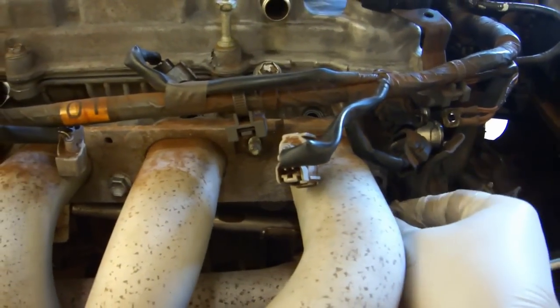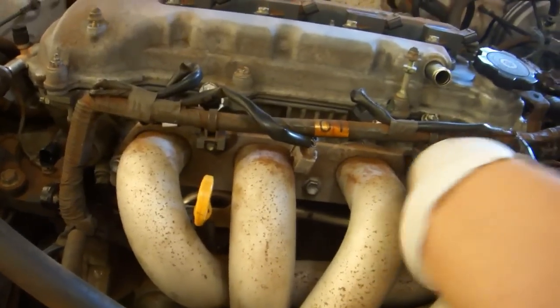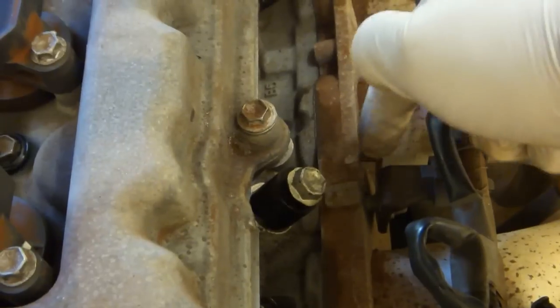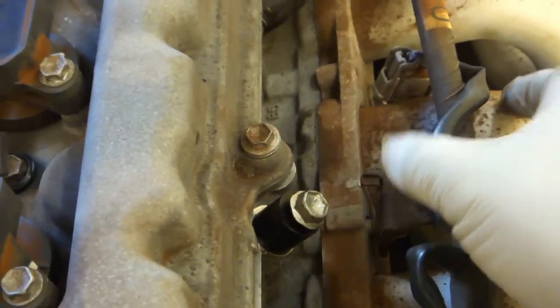Replace these two bolts and a third bolt through the hose clamp. Place the two nuts over the engine wire brackets. When you're installing the engine wire bracket, be certain this little tab doesn't get hung up on the intake manifold.